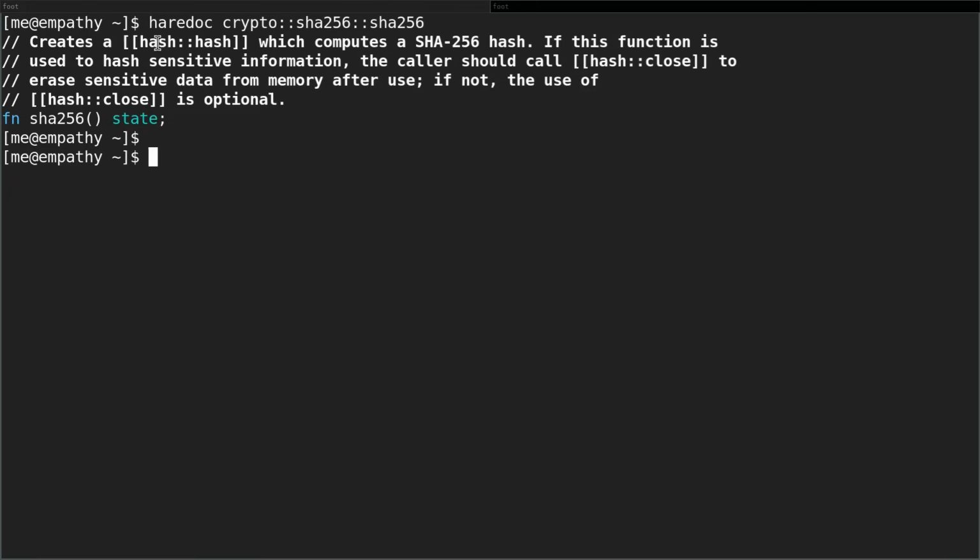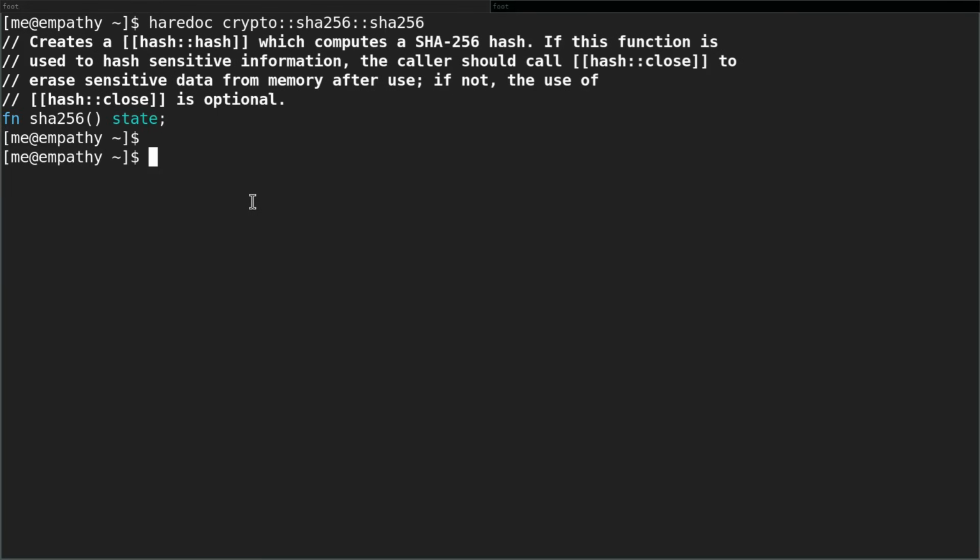So you can see it creates a hash, which computes a SHA-256 hash. If this function is used to hash sensitive information, the caller should call hash close to erase sensitive data. So it says if we're not hashing sensitive information, that's optional.